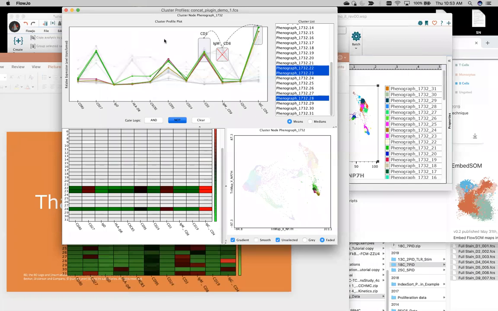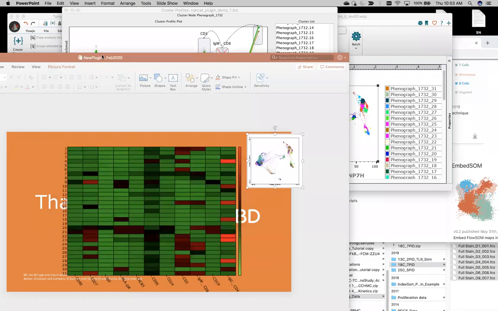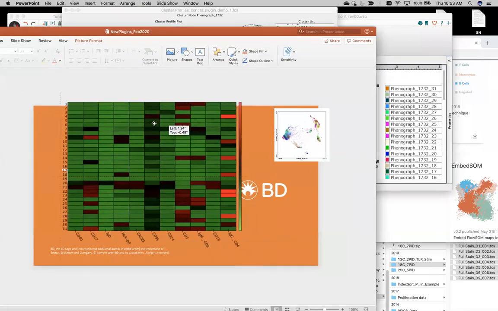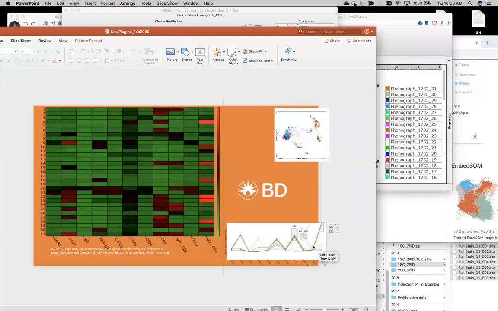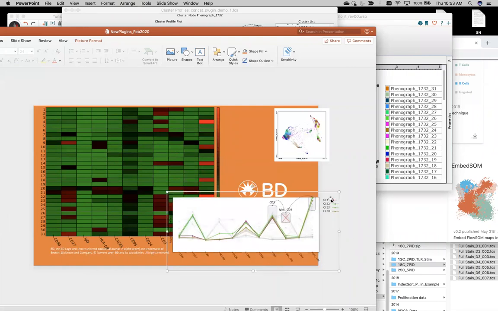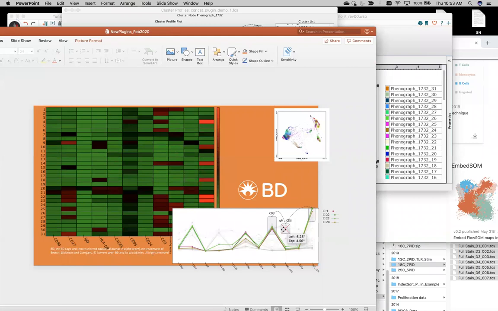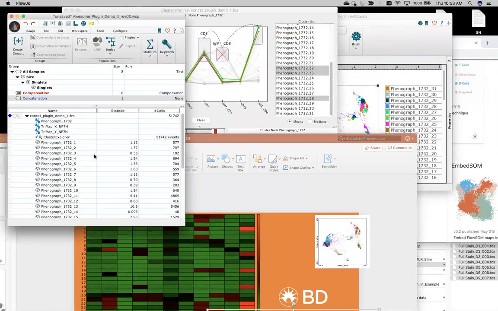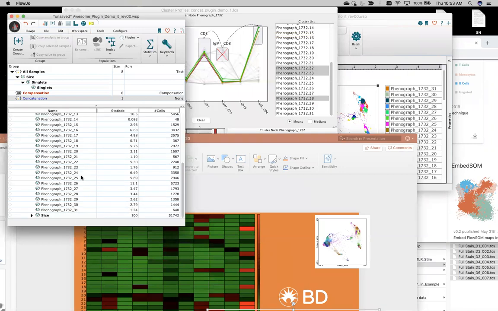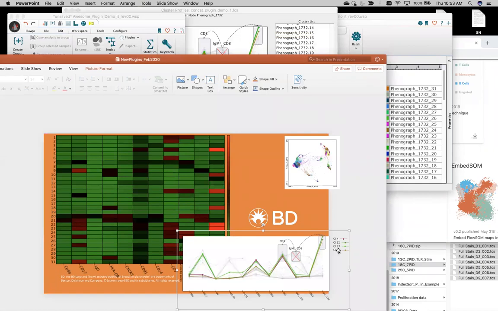And then one other really cool thing about this plot is it comes with a legend. So if you right click this, copy to clipboard, and you paste this somewhere, I'm running out of real estate here, you can paste and you'll get not only your chord plot, but you've got this handy little legend here which tells you which color corresponds to which cluster. So now if you're going back to your workflow in FlowJo, you'll know exactly which cluster corresponds with which of those populations of interest based on your gating.